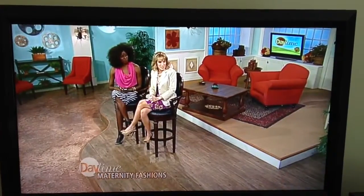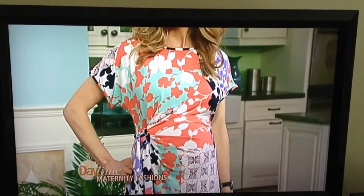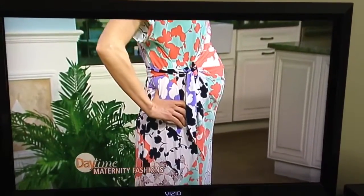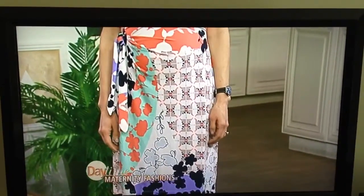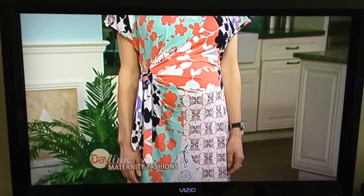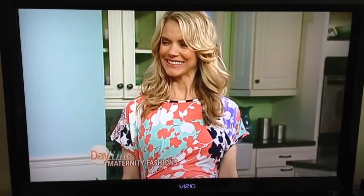Our next model is Kristen — she's pregnant with her first child. She looks so cute. Big florals are a big trend this spring. I love this dress by Donna Morgan. I love the side tie, which gives a little bit of a ruching effect around the tummy and just makes it look a little more flattering. She's smaller in frame, so when you're petite, you want to wear clothes that are very fitted to your body, or else if it's a little bigger you're going to look frumpy. Make sure the length of your skirt is just above the knee. Wearing heels like these wedges also elongate the body, and with wedges it's not so hard to walk — you want to think comfort. This is something she could wear after the pregnancy too.